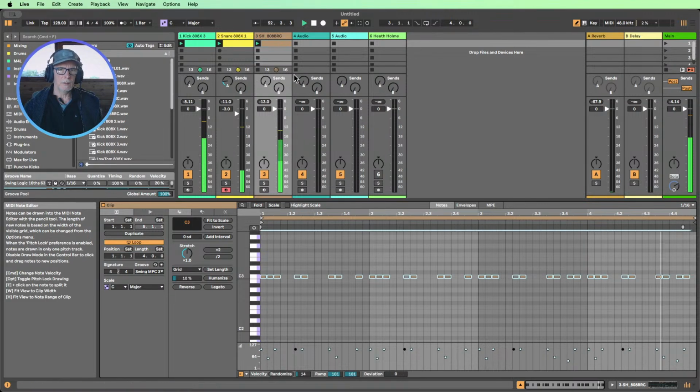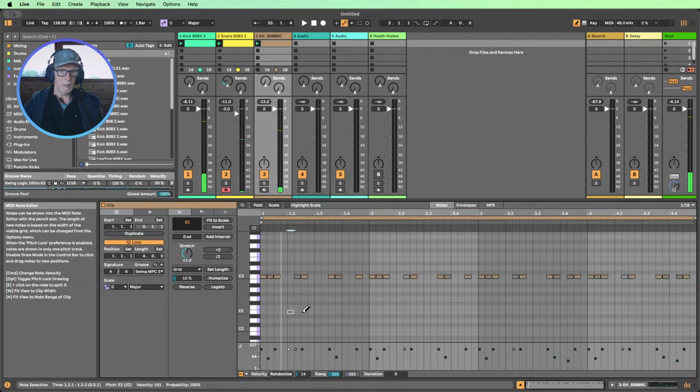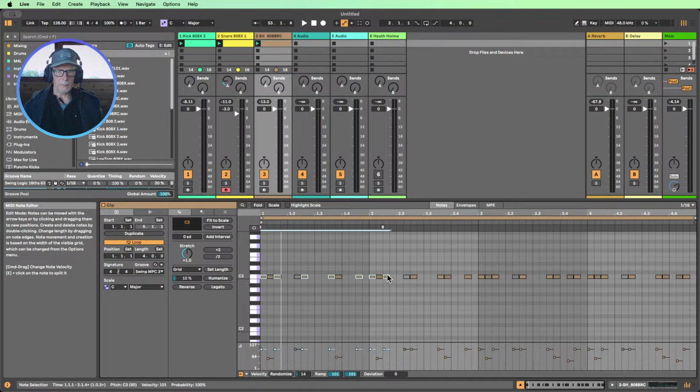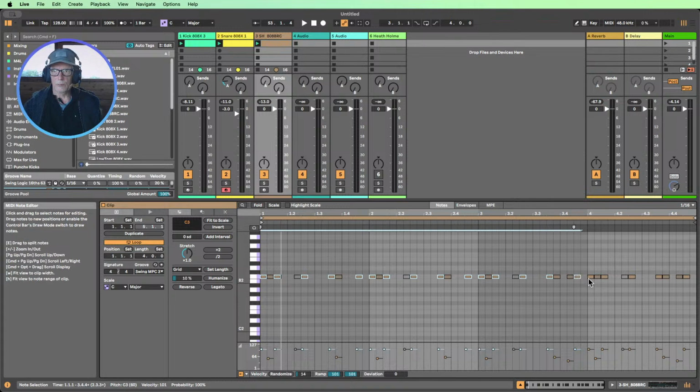so that we've got this randomization. So let me just do something here because I kind of made a small mistake. It would have been easier to have done this earlier, but it's okay. So what we'll do is we'll shift select all the notes that I haven't randomized the velocity of, and we're going to put a bit of velocity into those because I think the swing I chose, I'm going to check in a moment, was the one that actually didn't have any velocity as a part of the swing and groove. So I'm going to do this manually.